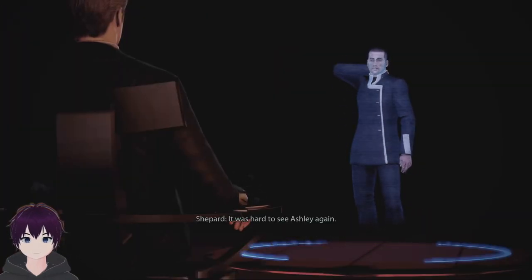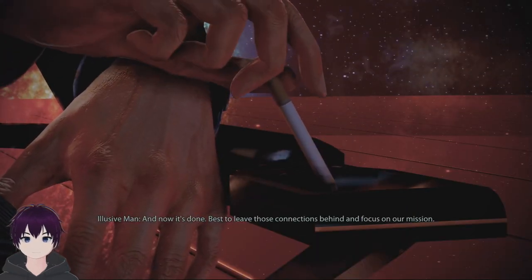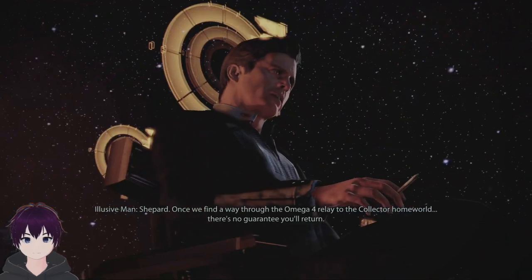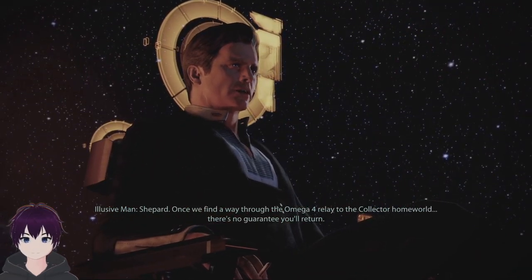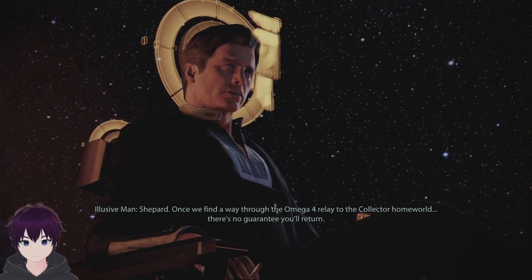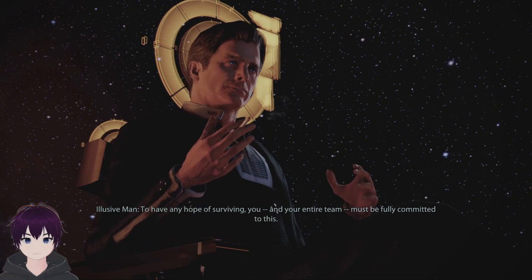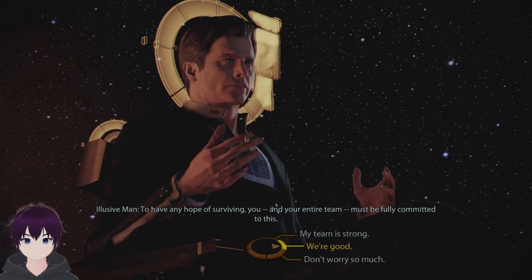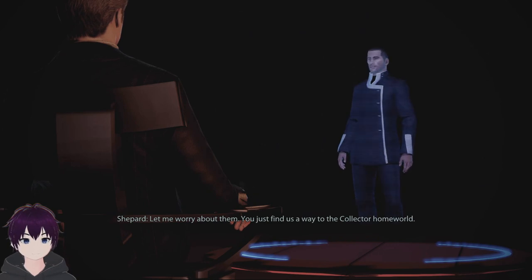It was hard to see Ashley again. And now it's done. Best to leave those connections behind and focus on our mission. Shepard, once you find a way through the Omega-4 relay to the Collector homeworld, there's no guarantee you'll return. To have any hope of surviving, you and your entire team must be fully committed to this. Let me worry about them. You just find us a way to the Collector homeworld.